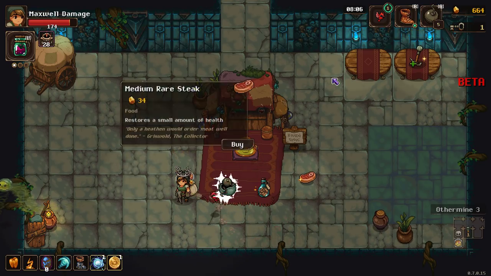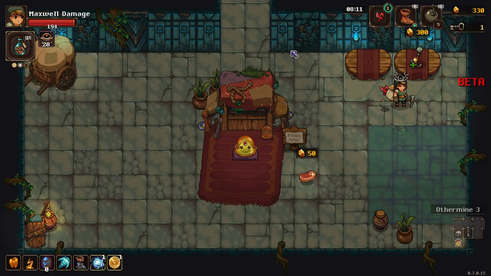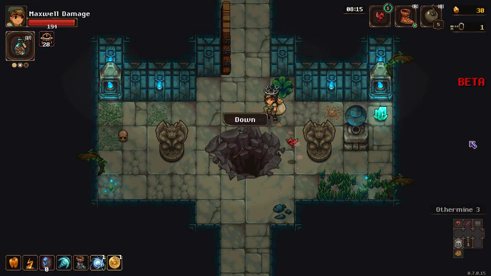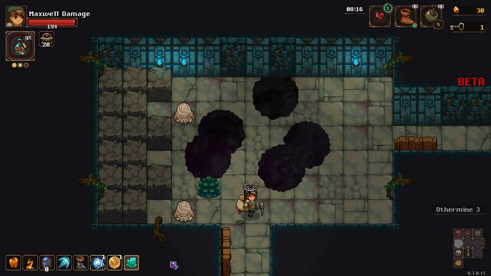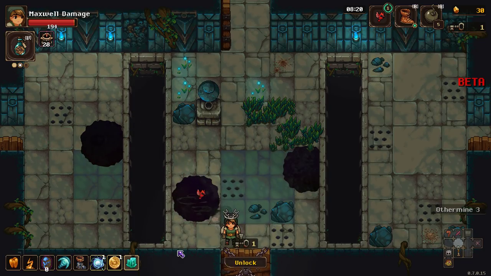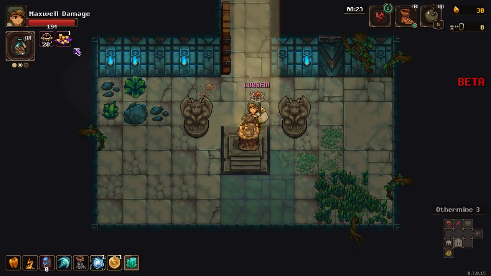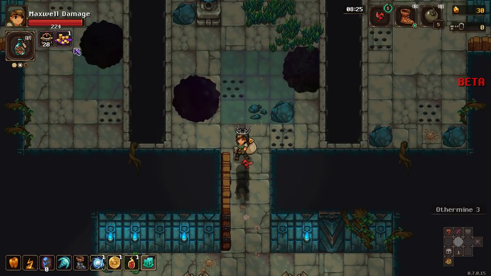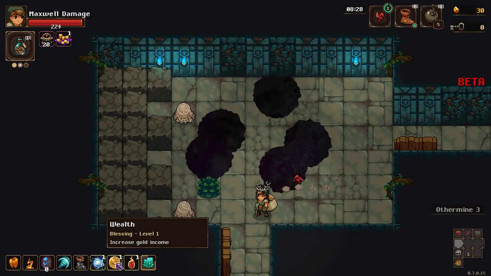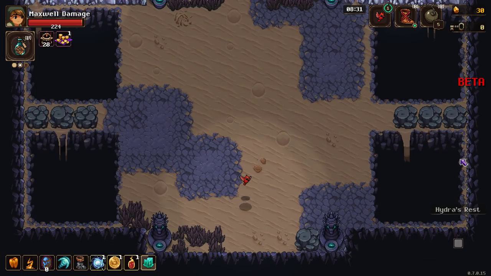Okay. Throw ring. Sure. Other than that, should we risk the biscuit? You know what? Who cares? It's a major curse that's just going to go away on its own. What's the worst case scenario? We lose the wealth blessing. It's a bummer, that's okay. That's it.